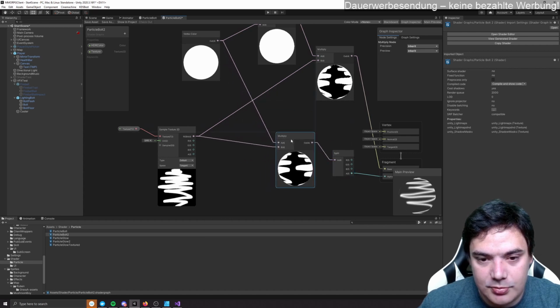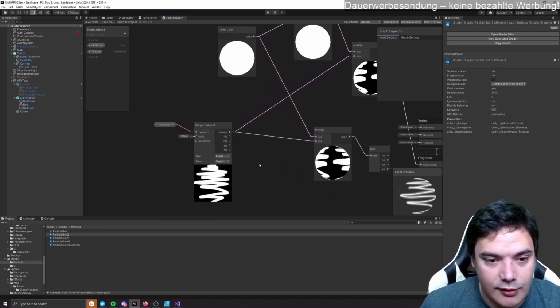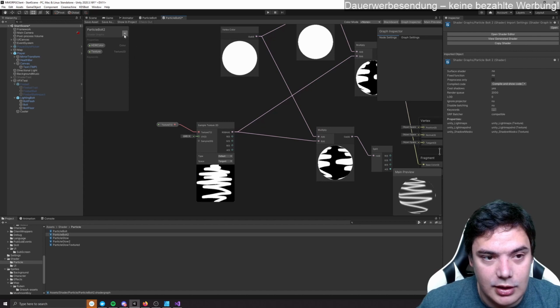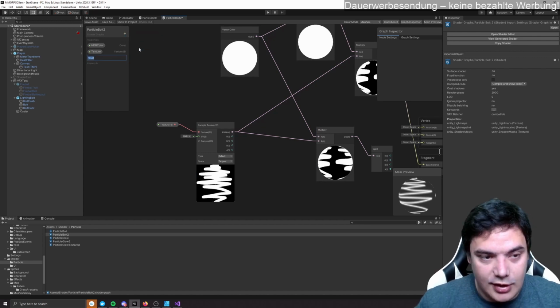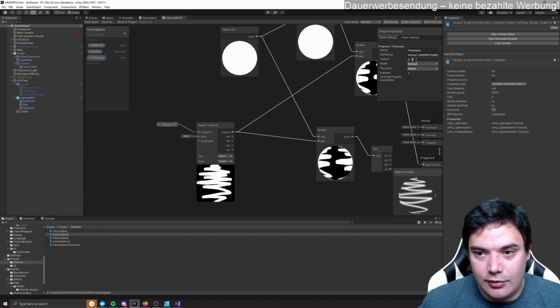Doesn't change much, but it's just for simplicity for myself. So like I said, we will control the thickness. Let's just add a float for now, thickness, and give it a value of 0.5.